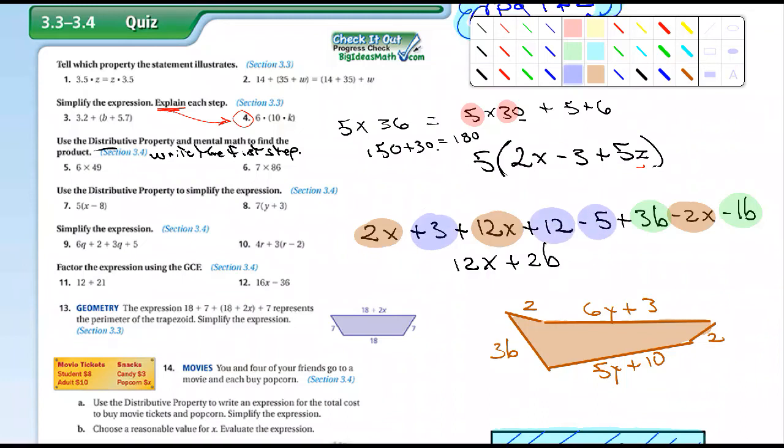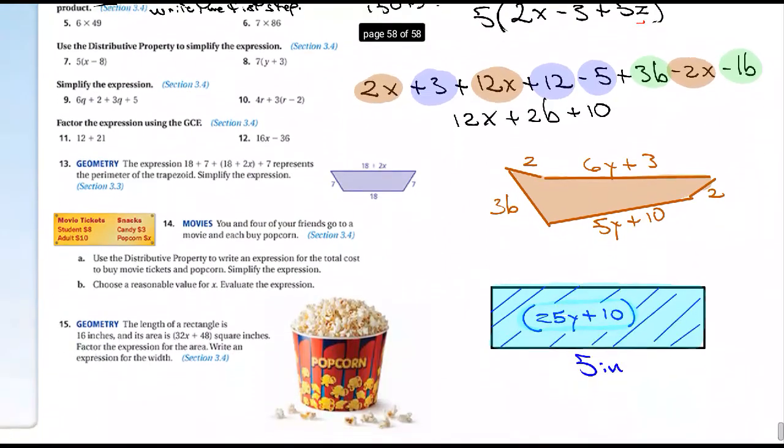Okay, so the next question I would ask is, what's 3 plus 12 equal? 13. No. 15. 15, good. What's 15 minus 5? 10. Okay, so you guys let her figure it out. Okay, good. 10. So I would just put plus 10. There we are, all done. So combining like terms, and what they gave you is really easy. Okay, questions on that, anybody? No. All right, moving up a little bit here.